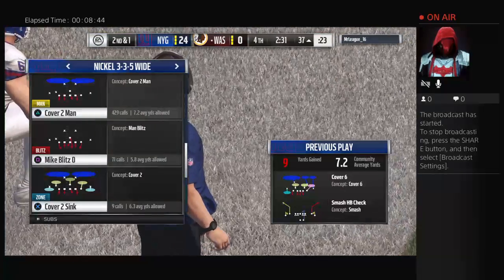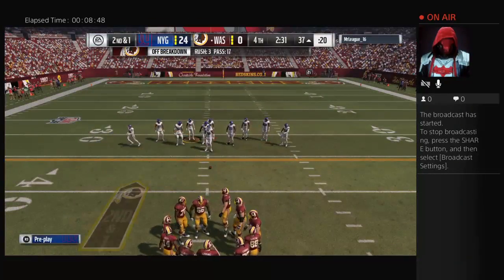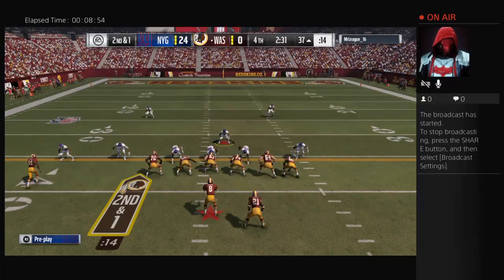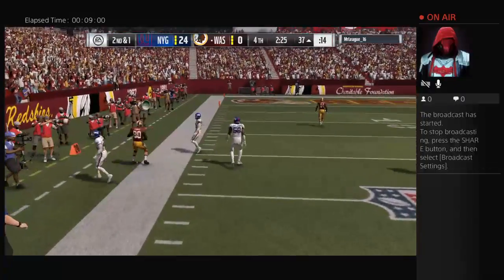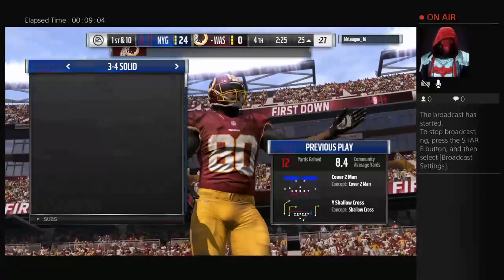When the hitch route is run really well, that jab step off the line of scrimmage by the receiver, which is designed to back up the defender and give him a little bit of space, all you want there, get that space, catch the football, and then make a move and pick up extra yardage. And that's exactly what he got done there. Got a man, and he hits him in stride. And he's going to be out of bounds down to the 25.